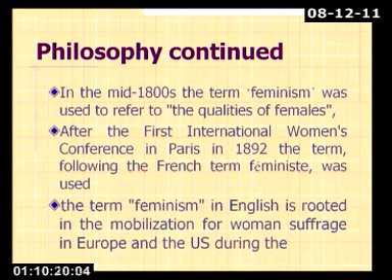And the term feminism in English is rooted in the mobilization for women's suffrage in Europe and the US during that period. Now, a very important movement, the suffragette movement, which started in Europe, was only for seeking political rights for women. So women wanted voting rights, which they were denied, and in a country like Switzerland, for example, as late as 1971, the women did not have their voting right. So the entire feminist movement at that time in Europe was concentrated just on asking for political rights, or maybe the right to vote.